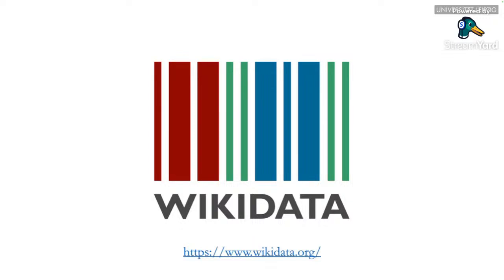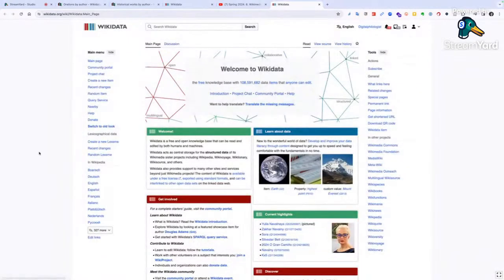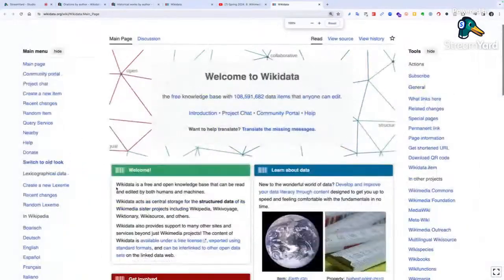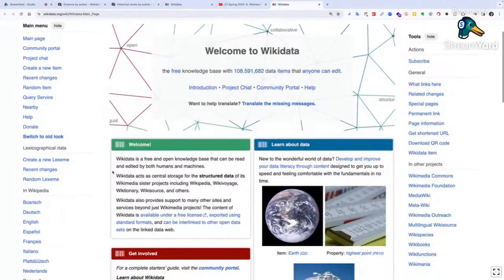Wikidata is another interesting resource for our goal, in the sense that Wikidata includes also information about proper names in general. And Gabby already mentioned Wikidata before, defined it before. I hope you can see my browser. I'm in the browser now. And we have a clear definition here if we open Wikidata.